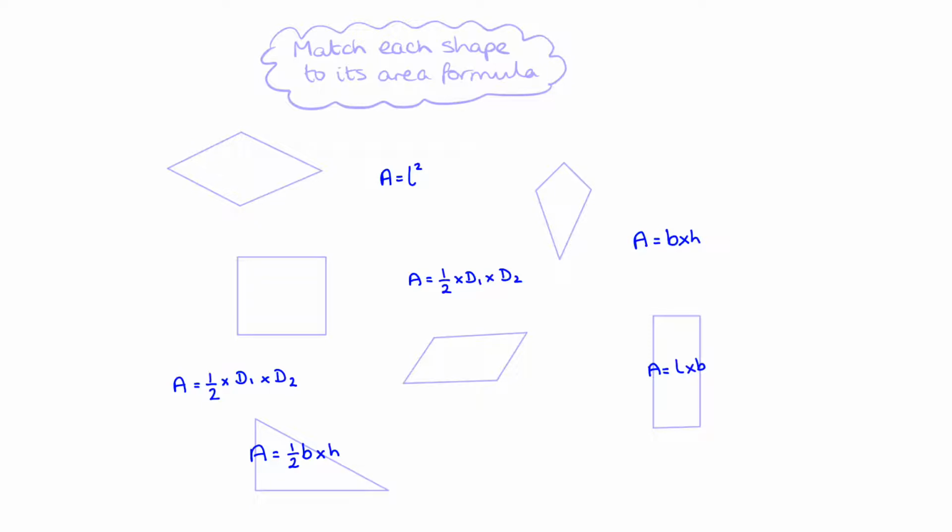Then, what about this one? A equals L squared. What does that mean? Well, the clue is in the formula there. Squared. So that one's the square, because remember you do a length there times a breadth, but in a square the length and breadth are the same. Okay, what I should have done on that one that I'd meant to do was mark that all the lines were the same length. Okay, right, next let's have a look.